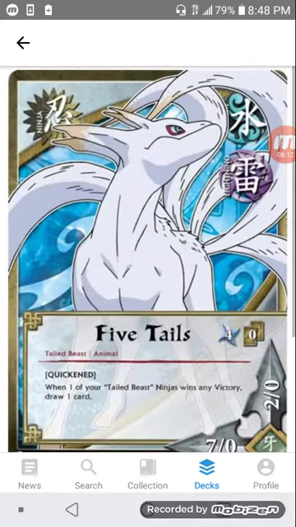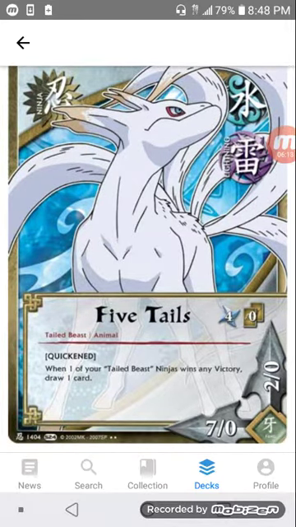Then we have the 5 Tails, which is a 7 power 4-drop. When one of your tail beast ninjas wins any victory, draw 1 card. So regular victory, outstanding victory, you get to draw a card. So this is the way you can keep drawing. You just put him as a head ninja, give him some support, like maybe through Inkfish, attack, win some victories with him, and draw. Because he does count himself since he is a tail beast.